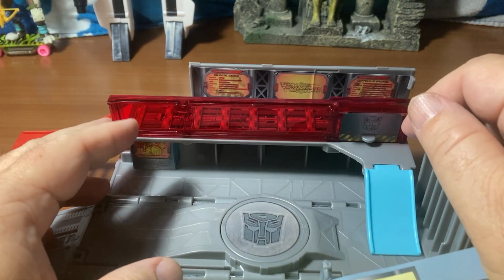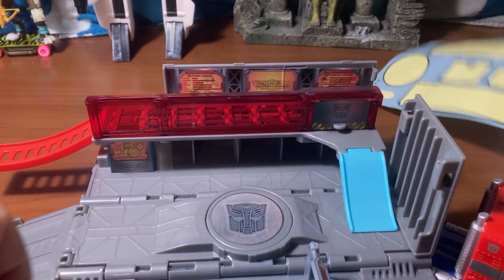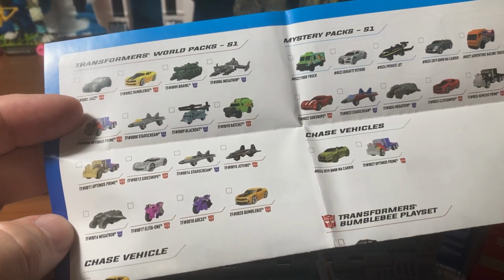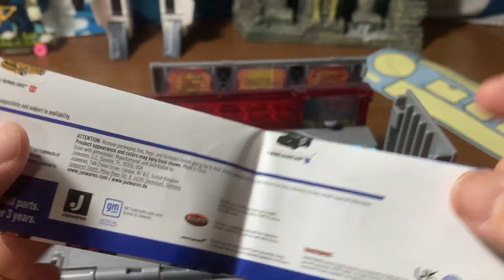Yeah. I am not good with stickers. They're just not my friends. All right, so we got a whole bunch of stickers. We also got this little sheet that tells you all the other packs you can get, like mystery packs, Transformer World packs. I did not know they were still making Micro Machines at all, much less, I don't know where they find them at.